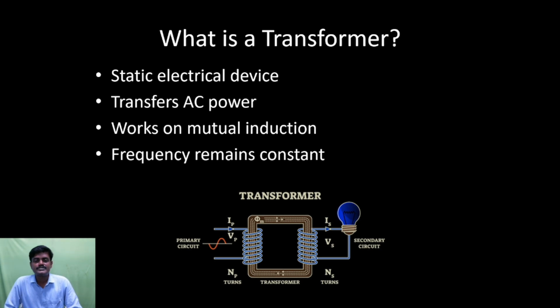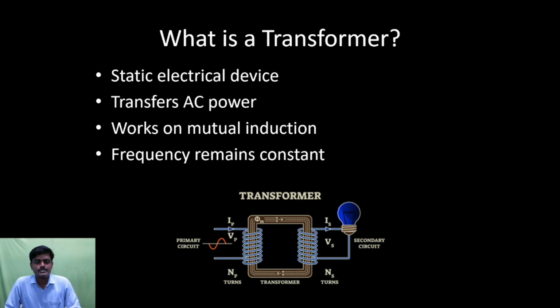So actually, what is a transformer? A transformer is a static device which transfers electrical energy, either stepping up or stepping down, without changing its frequency. So here I am mentioning the points. It is a static electrical device and it transfers only AC power. Either you step up the value or step down the value, that is, increase or decrease the value.